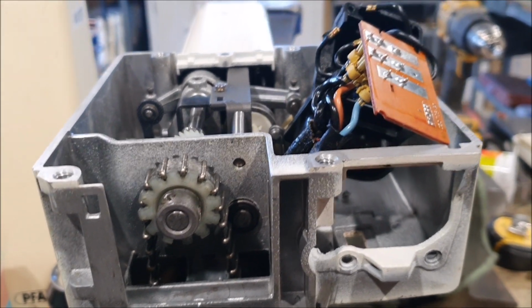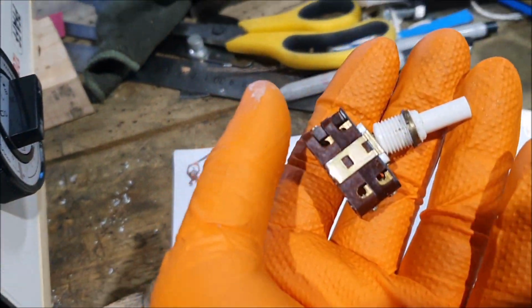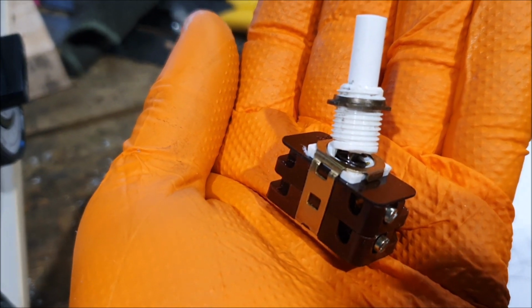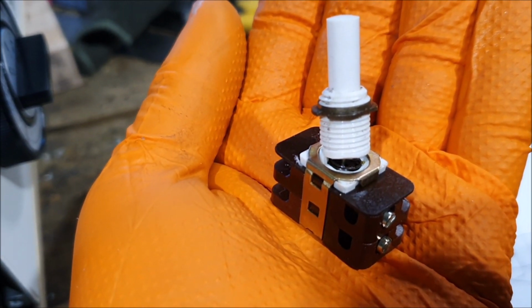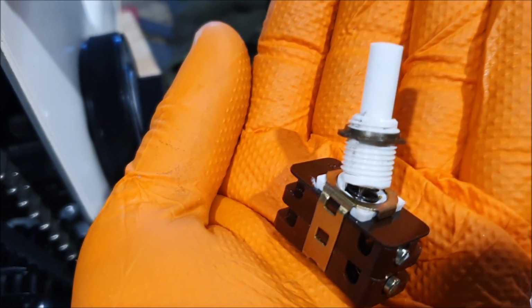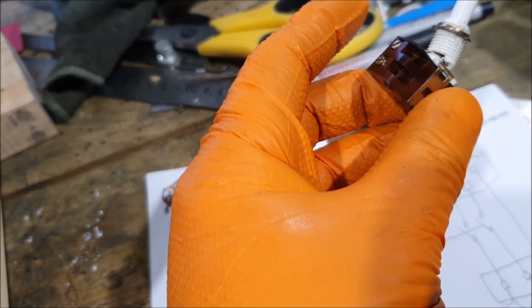So I think I've gone as far as I can go on this at the moment. This is the switch. Definitely broken. It was working when I got the machine, although it did feel a little crunchy, so I suspect it was actually gone. And then when I took it apart, that was what let it all actually fall apart. So I don't know if it was actually working. It's stuck in the on position.